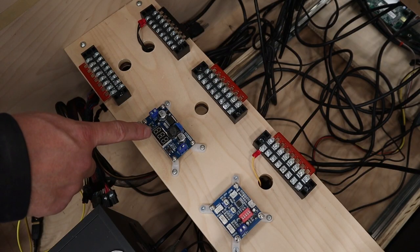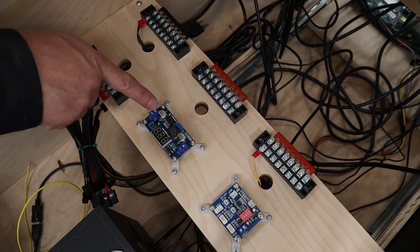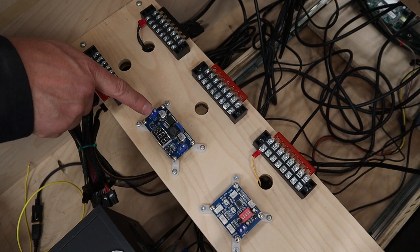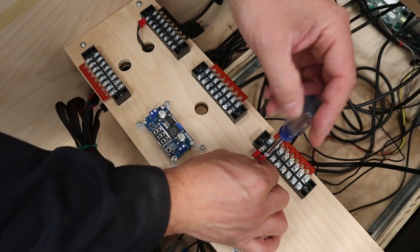For the step-down regulator, we need a 12-volt positive wire to come in to where it says IN positive, and then we also need a black wire for our ground going into where it says IN negative. We will worry about the outside when we wire up the buttons.